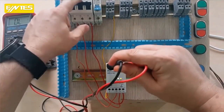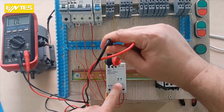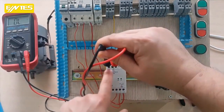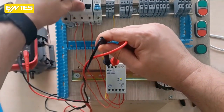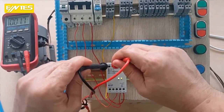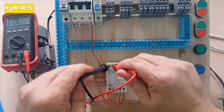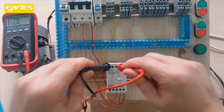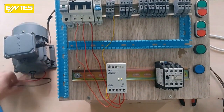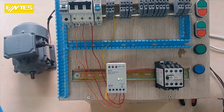I'm turning off the power. As you can see, the output was cut off because I interrupted the three-phase output and the contact has opened. When I supply power, you will see that the contact closes. 2 and 3 are closed together. 2 and 1 is open. You can also connect another receiver or signal lamp here to set up and enhance your system. The motor is either running or it's out of circuit.